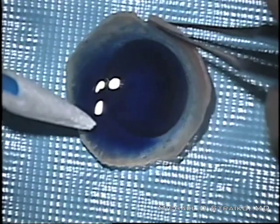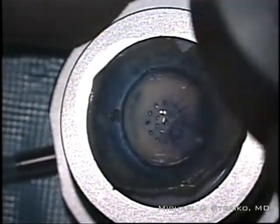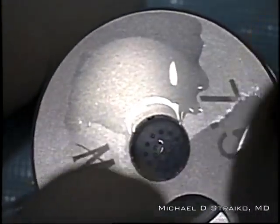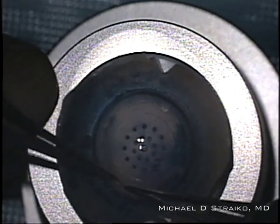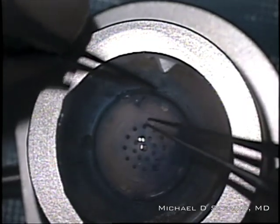Now I'm going to turn my attention to the donor table. I'm using pre-stripped tissue from Lion's Vision Gift, and you'll see that it's marked with an S stamp. I like to stain it first — just a quick 10-second stain with some Tri-Pan Blue so I can see the edges of the graft and check for any areas of damage. These are generally very well-prepared grafts. I put it on a Moria punch — I prefer Moria punches because I find they're sharper than other brands. I tap gently on all quadrants of the punch to get a partial thickness trepanation, and once I have that partial thickness punch, I break the Descemet membrane and peel it.